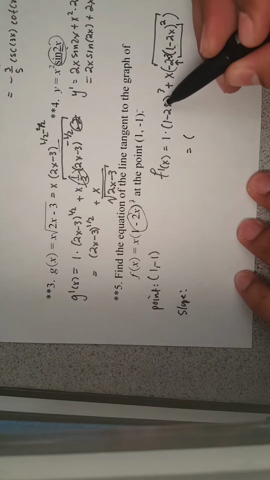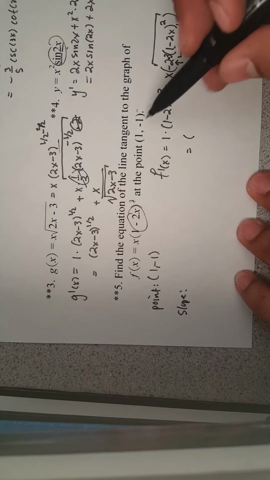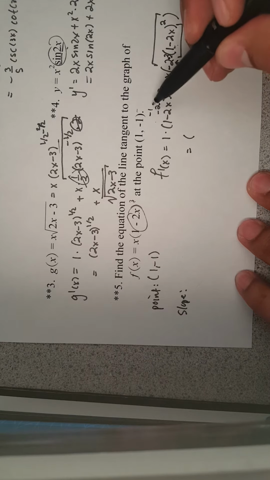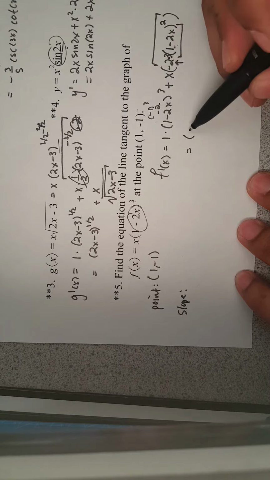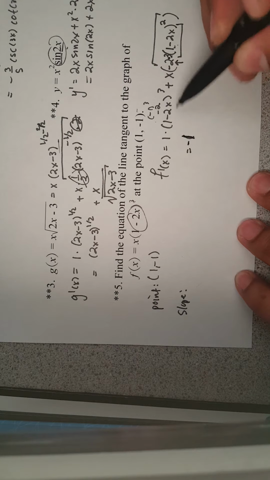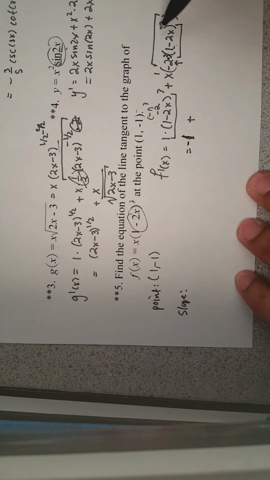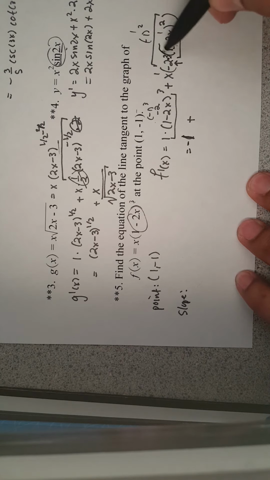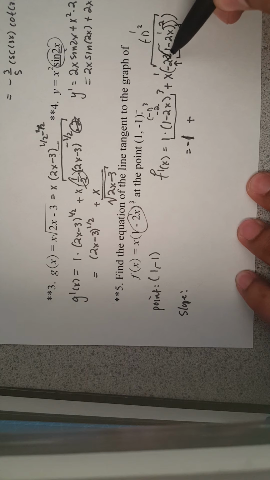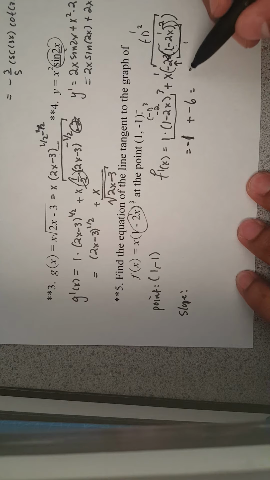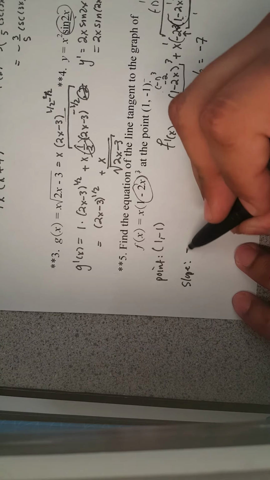So it's going to be 1 here. Negative 2 times 1 is negative 2. 1 minus 2 is negative 1. Negative 1 cubed is negative 1 again. So all of this here is negative 1. Plus, plug in a 1 here, that's just a 1. Plug in a 1 here, that's a negative 2. 1 minus 2 is negative 1. 1 squared is 1. So all of this here is 1. 1 times 3 is 3. 3 times negative 2 is negative 6. So we end up getting a negative 7. My slope here is negative 7.